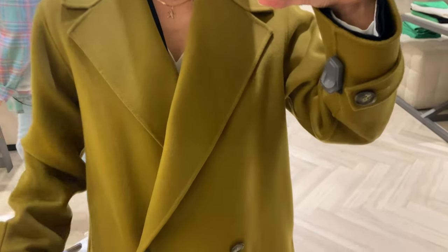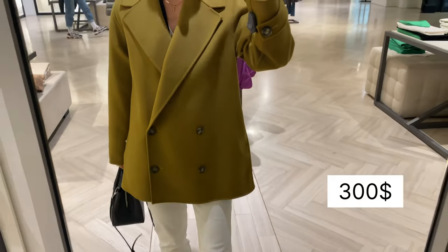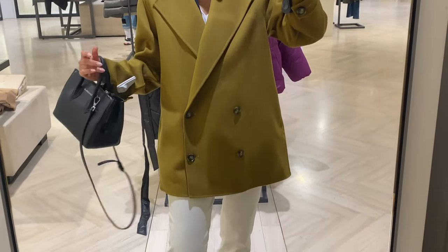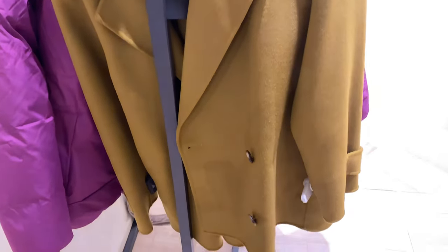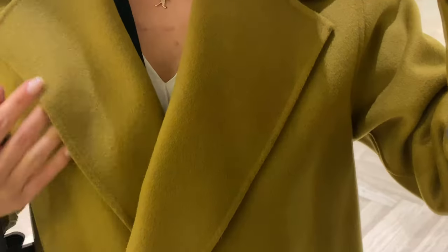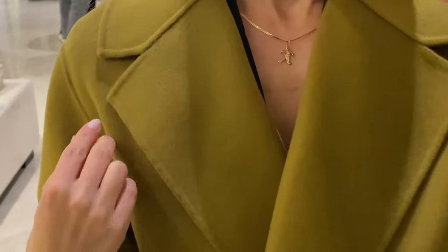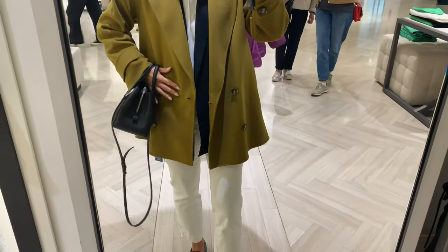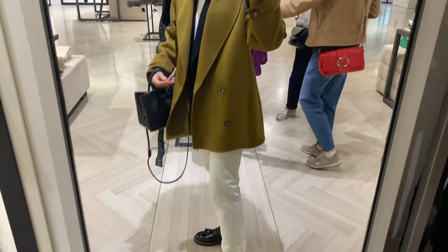We are starting with a double-breasted wool blend coat in khaki color. It is a loose kind of coat; the material consists of 71% wool. The fabric is really nice — it's lightweight and very soft. There are double-breasted button fastenings at the front and cuffs with button tabs. This unusual color looks great especially with black trousers and a sweater. I think it is a nice daytime and casual coat.